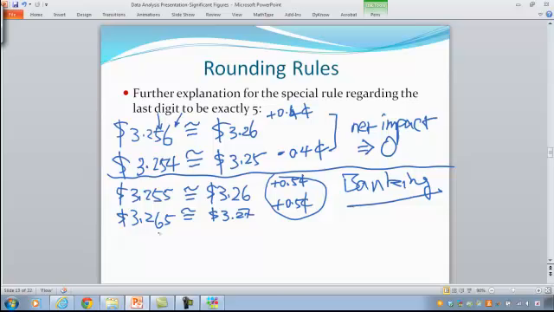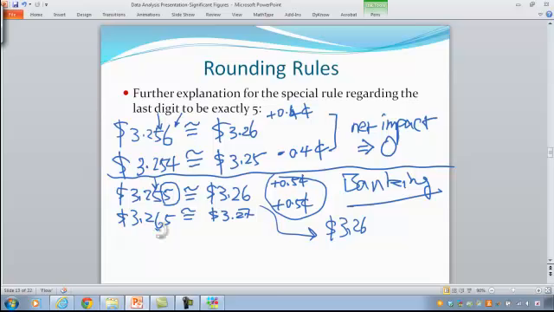Now it says, if I have exactly 5, I have to round it to this, and I need to create a rule that will be a half and half split between adding half a cent and subtracting half a cent. So you can see if this number is odd, I add. So the new rule says that this one will be $3.26. Then I'm still doing this transaction, and I'm going to add half a cent to it.